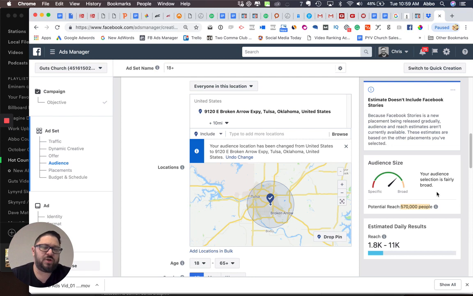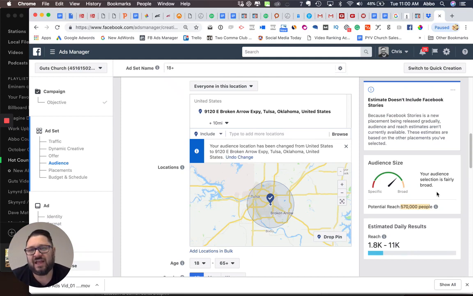So eventually, once you get in here, you'll know exactly what it is, and you can just do the same settings every single time, right? But as you're setting up your first one, try to get it between 250,000 and 500,000. If you live in a rural area, like I worked with a rural church in Texas, and they said people drive 45 miles, no problem. So we set it out to 45 miles, and they still only have like 150,000 people in their potential reach. Nothing you can do about that. That's fine. So you go as big as you can.